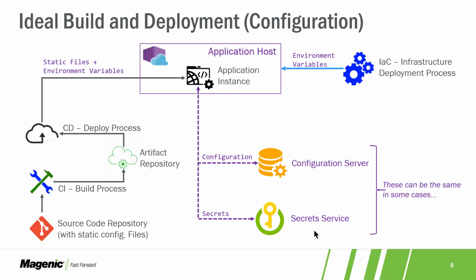along with the static files that were in source control, it injects certain environment variables. Again, typically things like the DNS addresses for well-known things like configuration server, service discovery, etc. for your environment. And then as your code is deployed to the host, it's deploying onto an existing host, right? So our infrastructure deployment process will have created the infrastructure. And when it did that, it too injected environment variables into the application host.